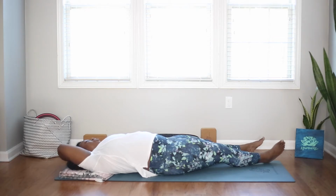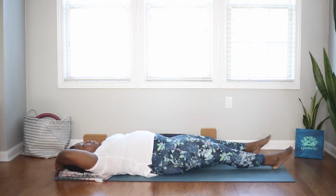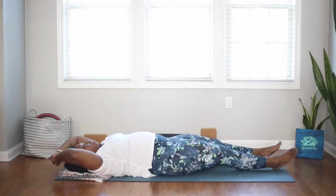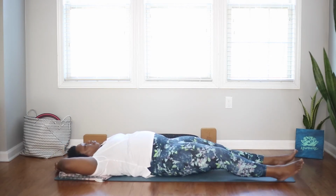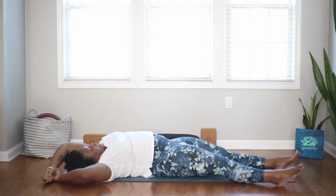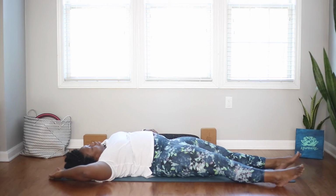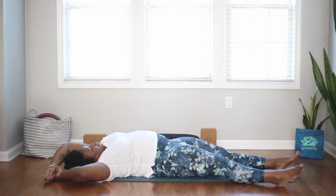Slowly adjusting your upper body back to center and then your feet. Let's take it over to the other side. So walk your feet all the way over towards the right. Then adjusting your arms and upper body, using your right hand this time to gently pull your left wrist.